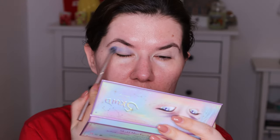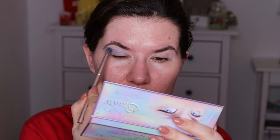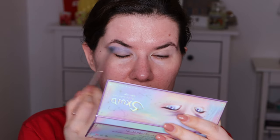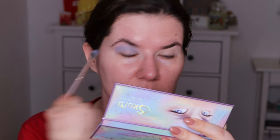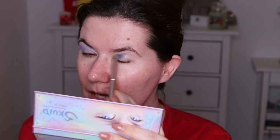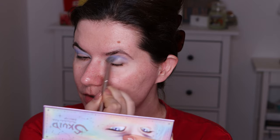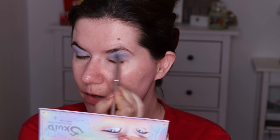This is a shimmer shade — I don't usually go with shimmer shades in the crease, but we're going to go with that in this video. It's a beautiful shade, very pigmented, and it's applying very nicely with a fluffy brush too. You can use shimmery eyeshadows in your crease if you want to. Makeup is so personal — do what you like, use what you like. I love playing with makeup, experimenting, and trying new things and techniques.